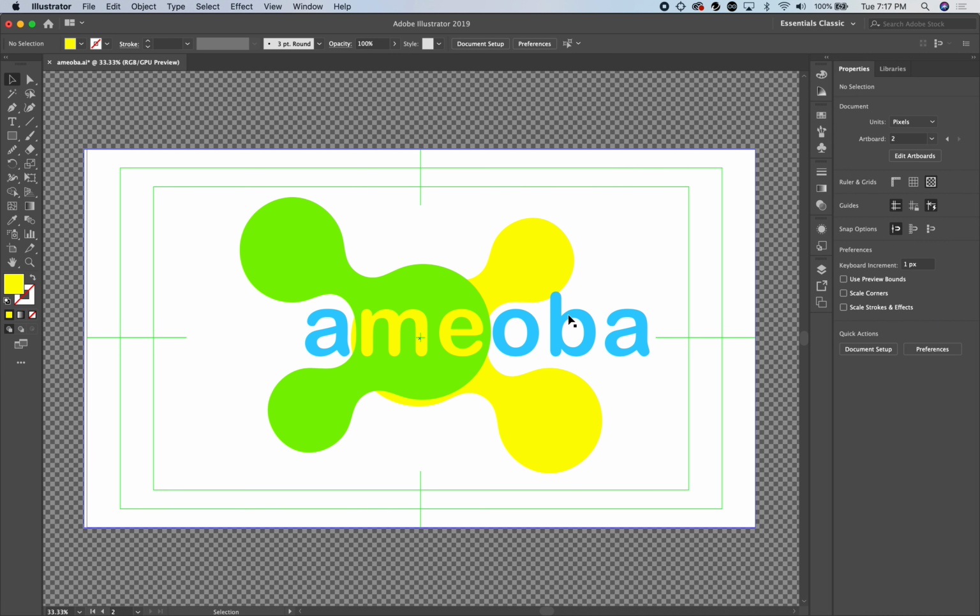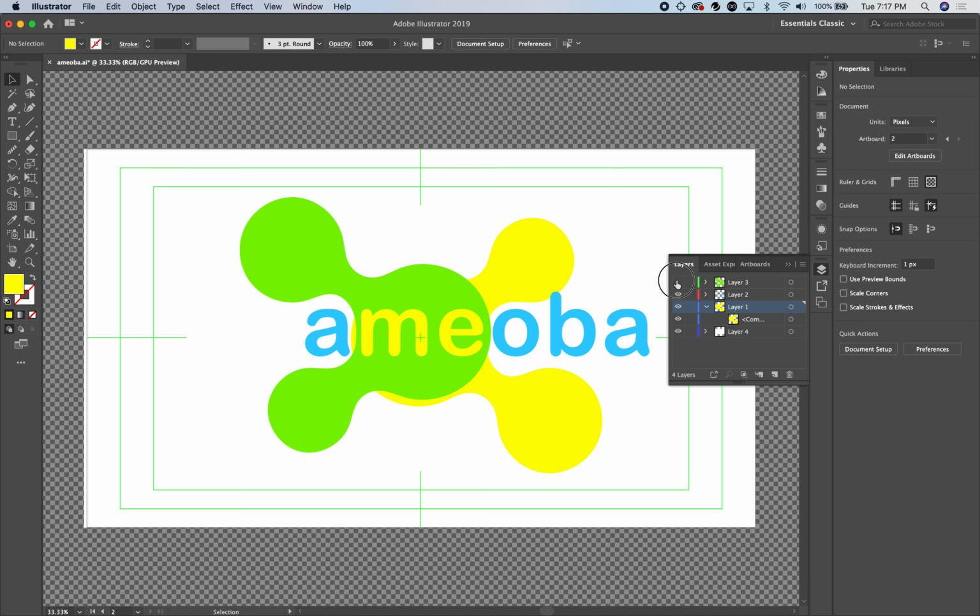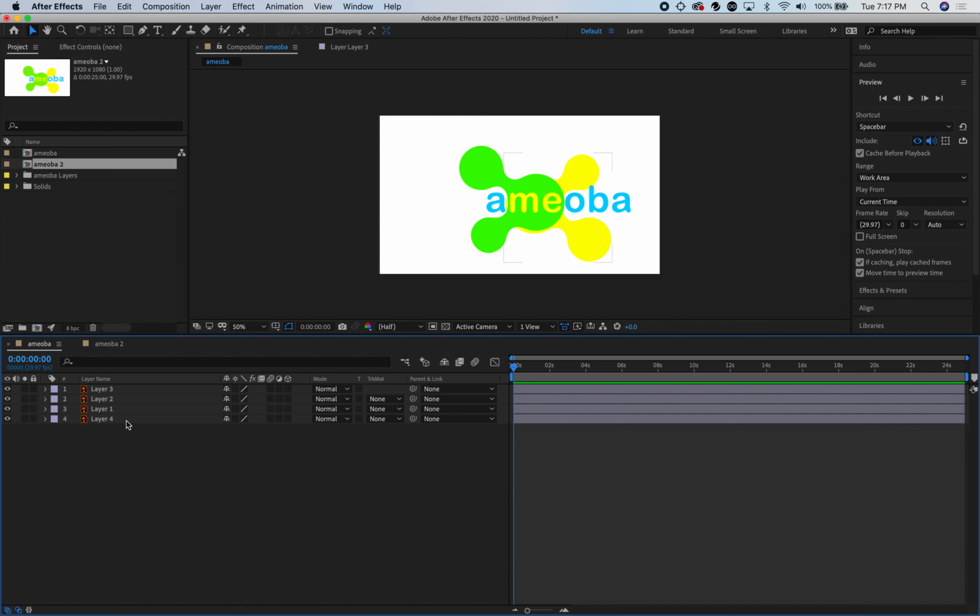So here I have an Illustrator file. Like we've done before, each element is isolated into its own layer so that I can animate them separately. And I have imported that into After Effects. Now, we know that we can treat Illustrator layers as individual objects, but in order to make them function as 3D objects, we need to first convert them into their own shape layers. So I'm going to do this on all of these layers right here.